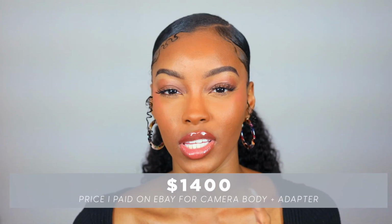And when I bought this one, if I'm not mistaken, y'all, I'm pretty sure I bought it from eBay and it came with a cheaper adapter. I have since had to replace that adapter. But outside of that, eBay is actually a great place, in my experience, to purchase gently used equipment, especially if it's someone, like, if I ever decide to sell any of my cameras on eBay, those are the type of sellers you want to buy from on eBay.